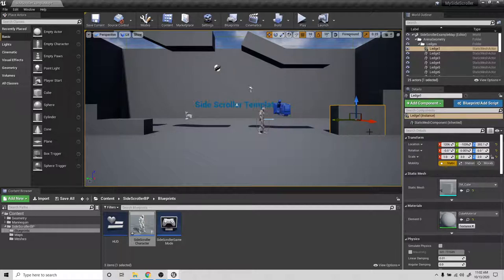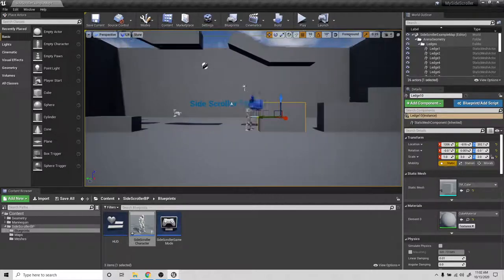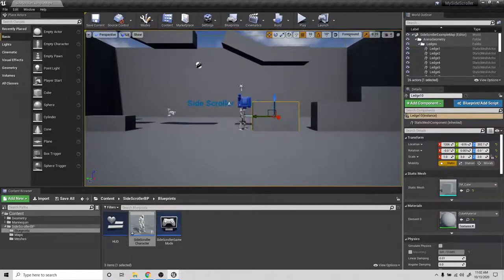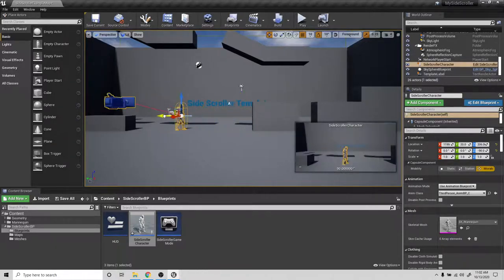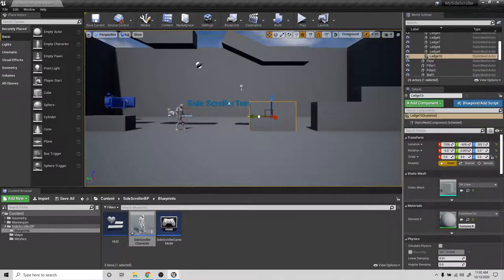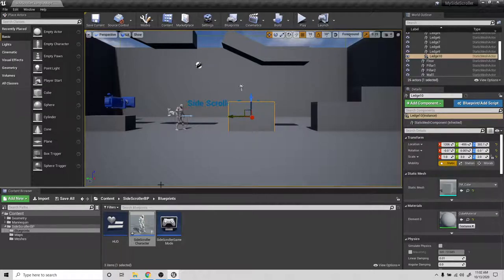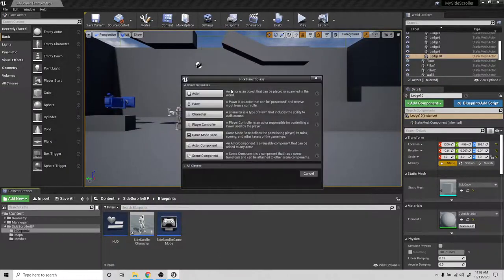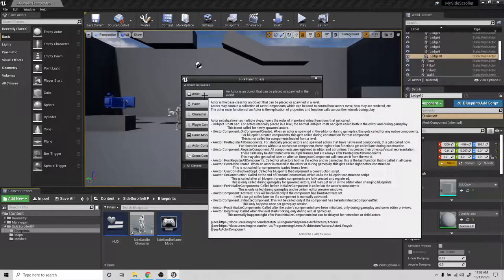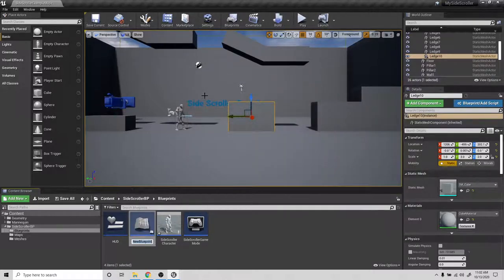So I'm going to modify this environment. I just copied and pasted, so Control C, Control V. Really, I guess let's put this character further this way and make something like that. Okay, so I'm in Blueprint, so I'm going to make a new blueprint, and it's going to be based off of an actor. And I'm going to call this Spikes.